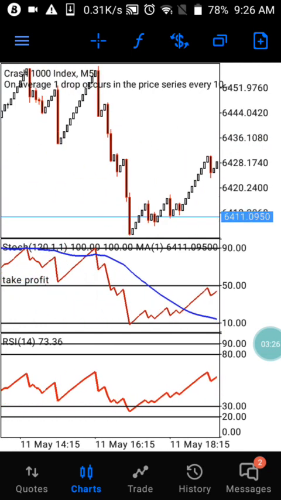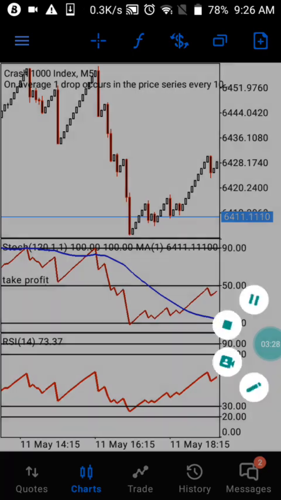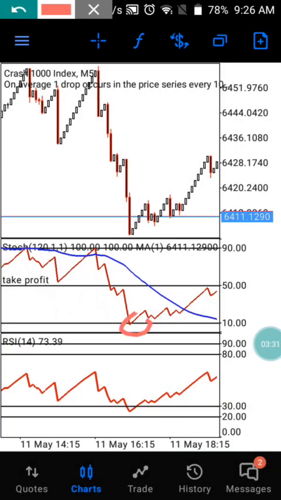So guys, let's check another sample. You see exactly something like this. We have another sample at this moment. Now you see we have our last level here, which is the 10 level, and if you check here, you see that our RSI is moving above the 30 level, and this is the right time for you to enter the market. If you enter your market, your stop is going to be around this area. Let me show you guys so that you can see very well.